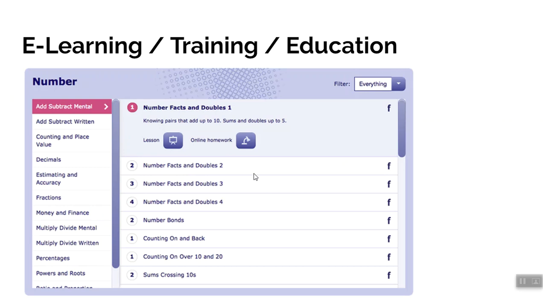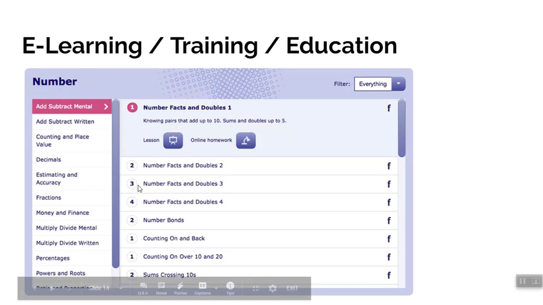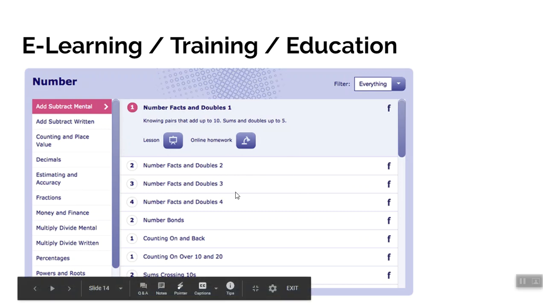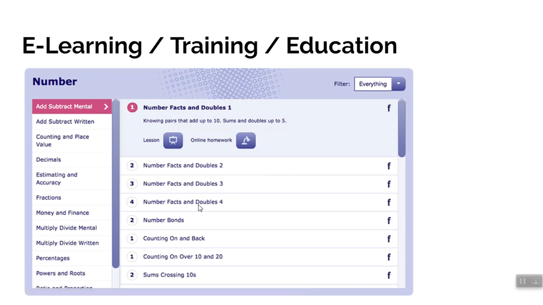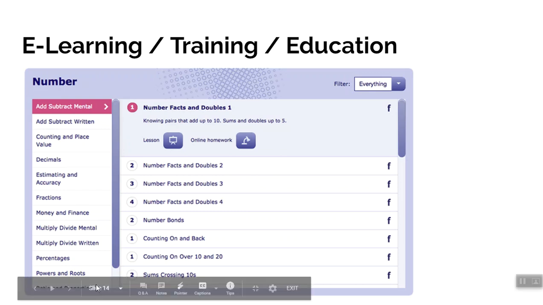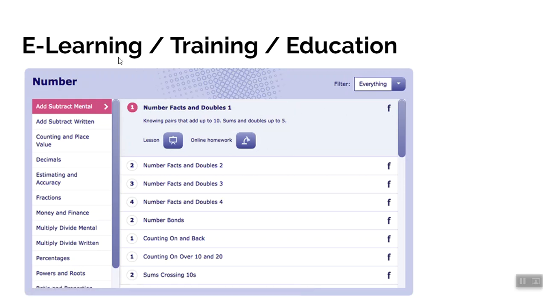Here's one that probably a lot of you are familiar with. This is My Maths, so a website that actually allows you to do maths online. Obviously, you've all used My Maths before, and you can choose the kind of sums that you do, and it allows you to interact with the site in a lot of different ways. So that might make use of speech, it might make use of video, images, obviously text and numbers as well, and you can make selections of the kind of sums and calculations that you want to do. So an awful lot of use for e-learning, training and education.